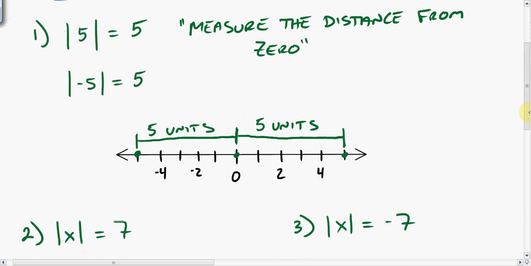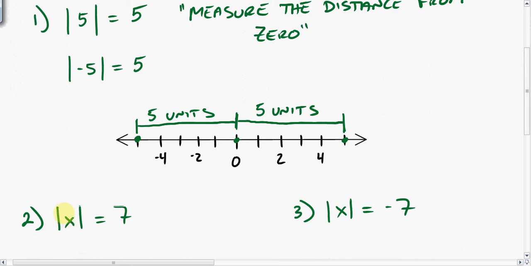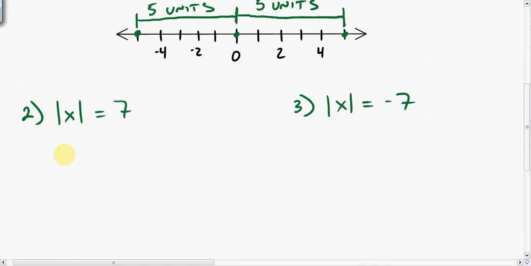So knowing that, we have a second problem down here. The absolute value of the variable x is equal to 7. What number values can I put in here to make this statement true? And we know, looking up above, it can either be the same number that it equals or the opposite. 5 and negative 5 both produced a positive 5. So what will produce a positive 7? x is going to equal positive 7, and x will also equal negative 7. So both of these answers are true as well.